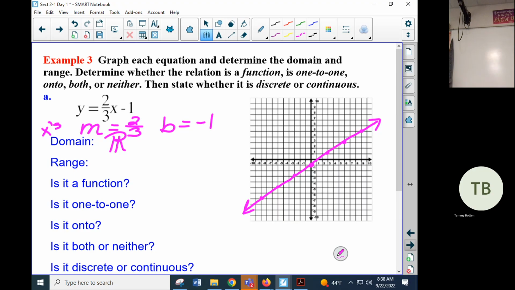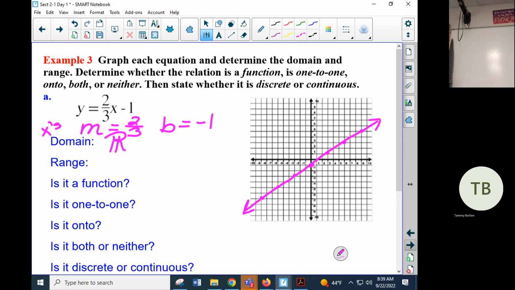So for every x, there is a y coordinate on that line. For every x value, there's a y. What it would look like if it wasn't is a sideways parabola, where like -10 might not have any points. So if the parabola started here and opened up this way, none of these have y values. So that's what it would look like if it wasn't a function.